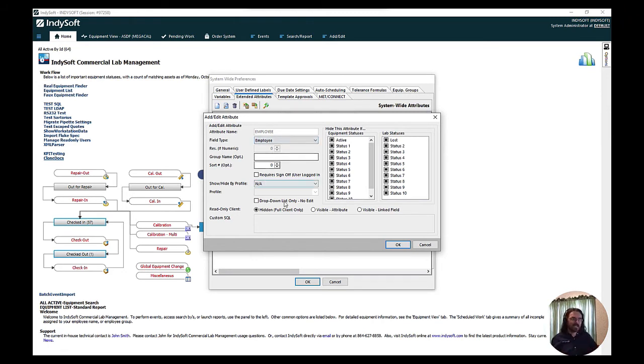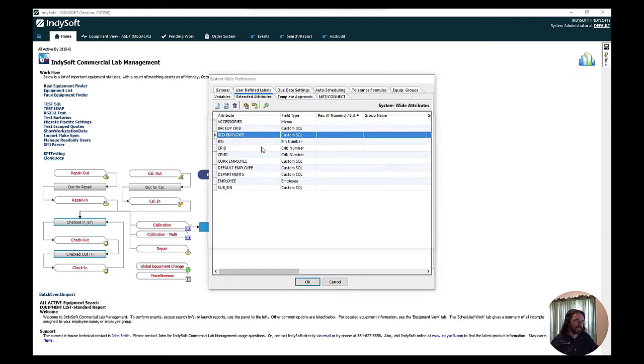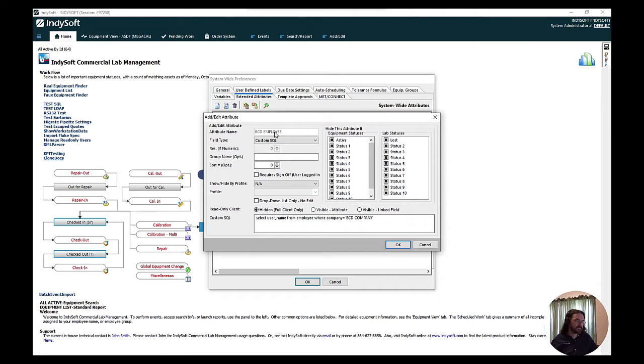But I may have a scenario where I want to do something different. I've got a few different employee fields, and each one's set up a little bit different. The first one is BCD employee. This is the simplest version. Here I'm saying select username from employee with company equals BCD company. So this is going to get the BCD employee list instead of the ABC company employee list.